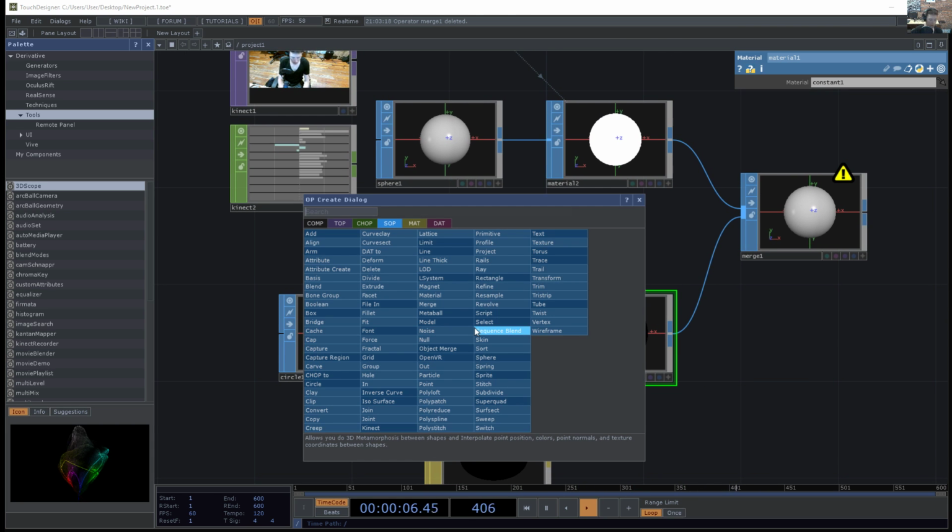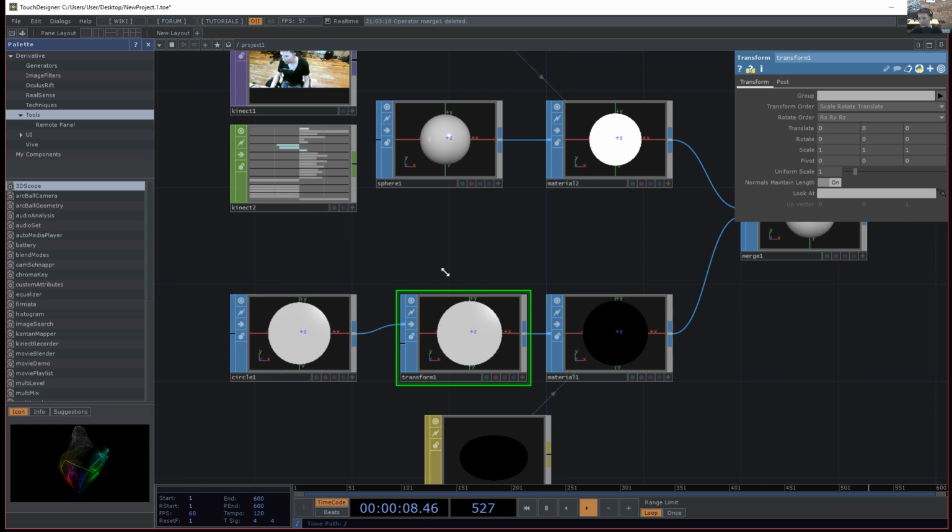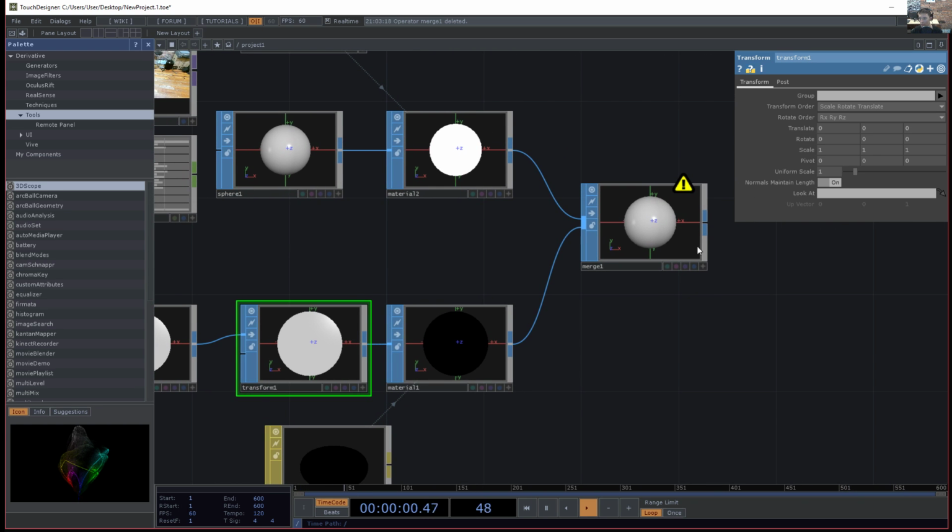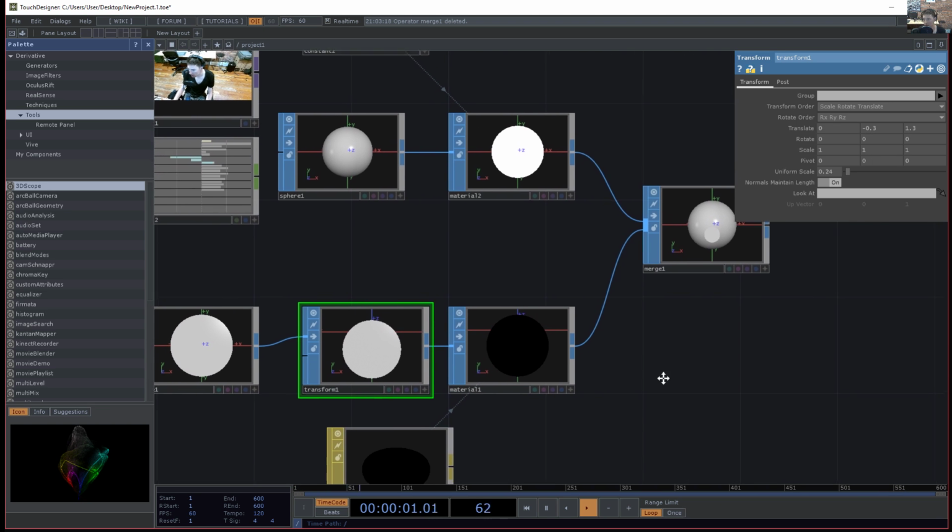I'm going to add a little transform so I can manipulate that circle to be out in front. Just messing around with my axes here. Okay, so the circle's out in front. Make it smaller. Translate it down, kind of into my mouth position, like so.